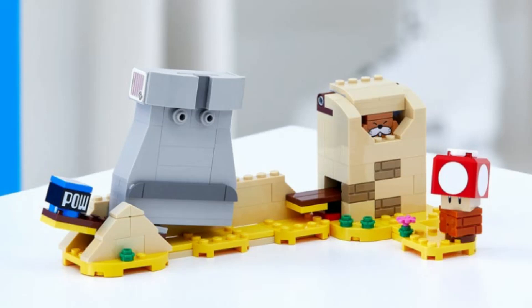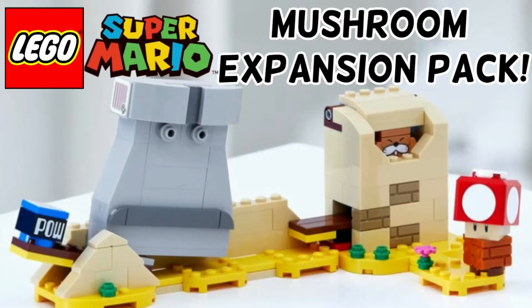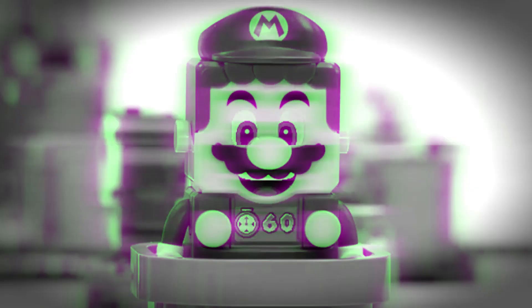Whether this will become available in the next couple of months, they'll have to see, because I'm sure the situation at the factories — obviously they're not on full production because of the coronavirus — so they could produce more in the future and you can pre-order it. There are other websites where you can pre-order, like iWoot and Smith's Toys in the UK. So there are a lot of websites where you can pre-order it, you just don't get that bonus deal of the Monty Mole pack. But you do get the Super Mushroom pack, which is nice, so it's up to you.